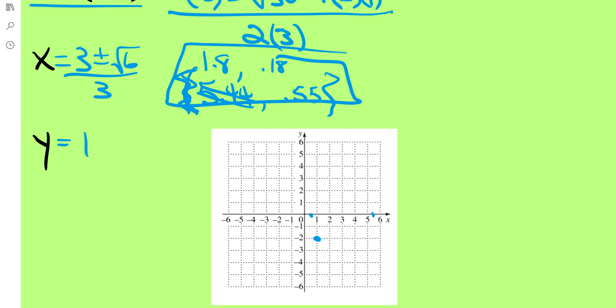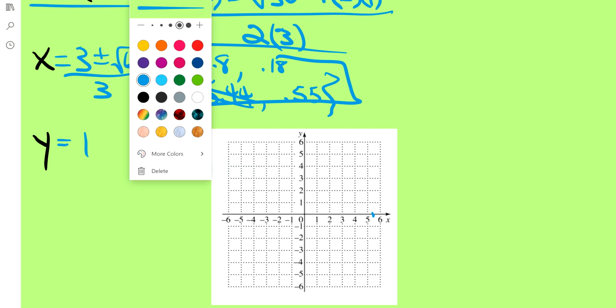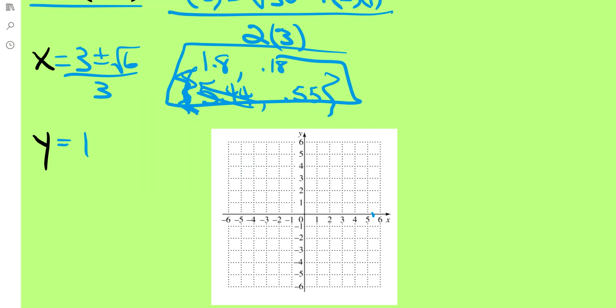All right, so I'm going to use these two numbers instead. Let me change this a little bit and fine tune that. Here, let me put a smaller ink on it. So my x-intercepts now are going to be 1.8, which is just short of 2. There's 1.8, I'm going to say. This is 0.18, like 2/10. I'll say it's here, real close to the 0.